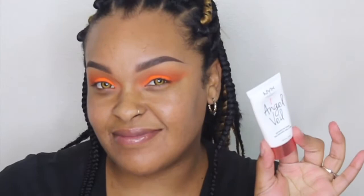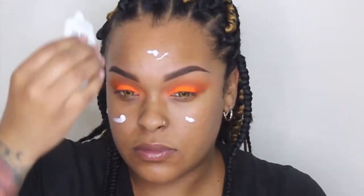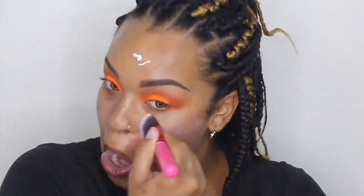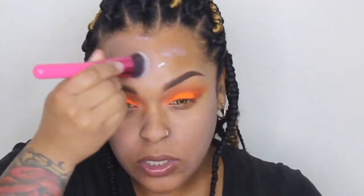So I use the Farsali Rose Gold Mist Elixir and then the Angel Veil Primer by NYX Cosmetics. So I'm going to just put that on my face. And then this is a pink BH Cosmetics brush. This is number 137. And I love this. It applies the primer and the foundation amazingly.